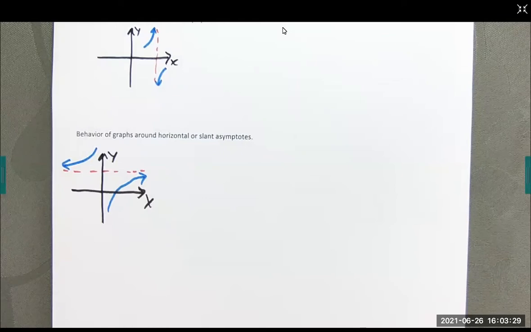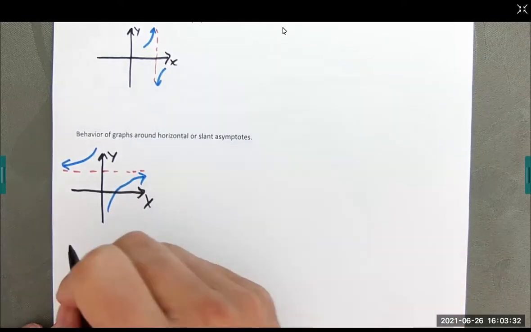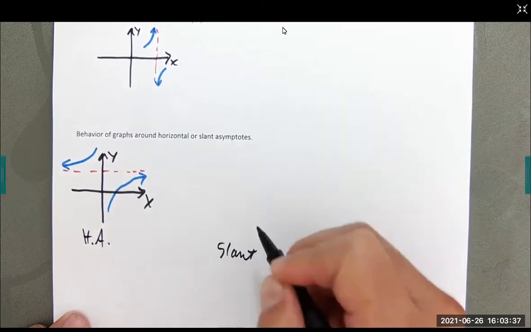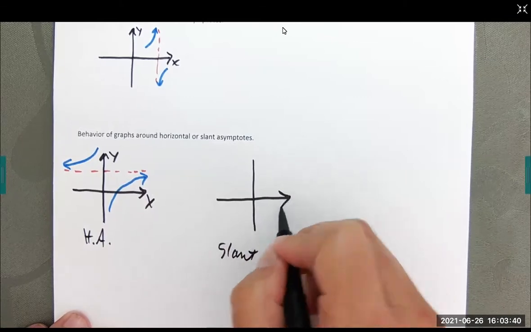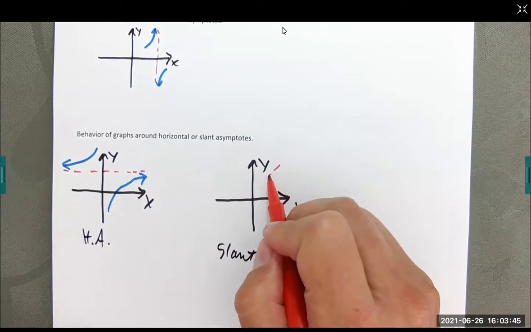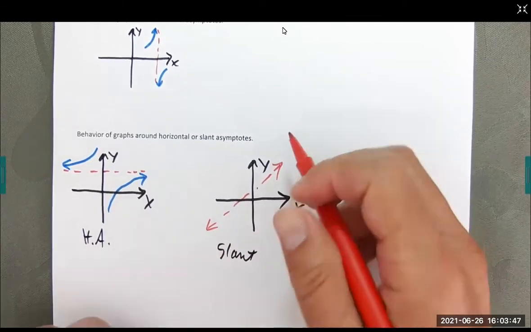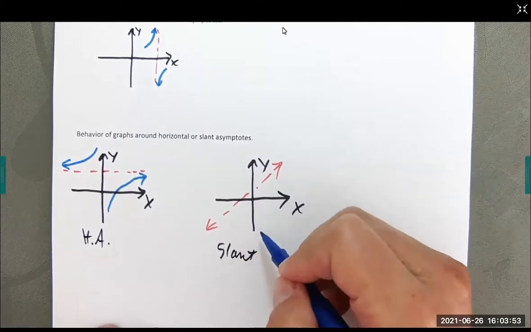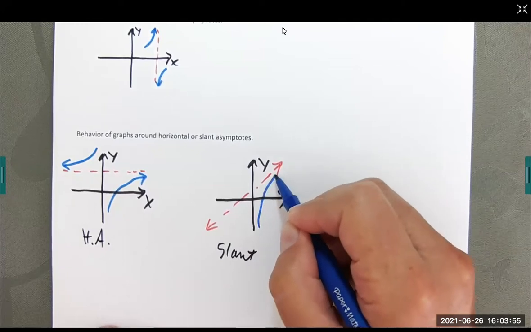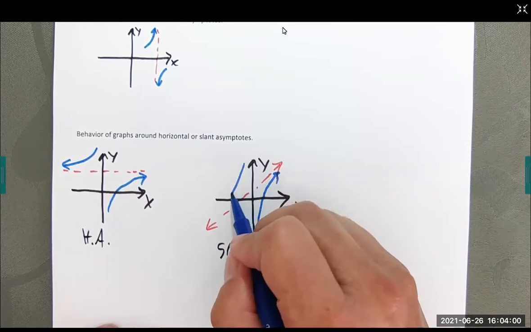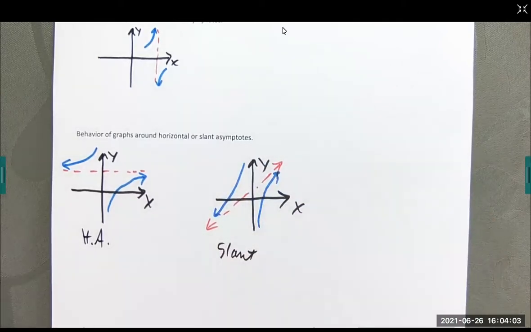Now, a slanted asymptote is going to end up with something like this. So this is the horizontal asymptote. The slant, meaning we have some sort of a slant asymptote like that. And the way the graph behaves, it could do something like this as it's getting closer to it, or it could be coming down here like this. But other than that, it's not too bad. Let's move on here.